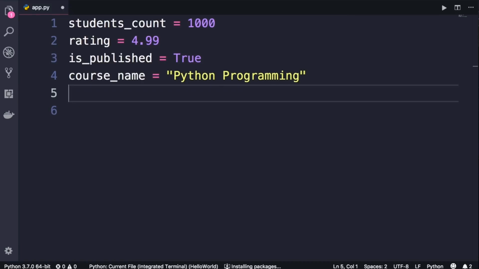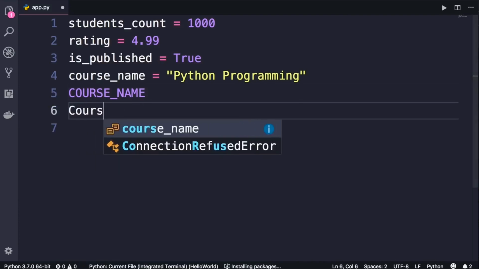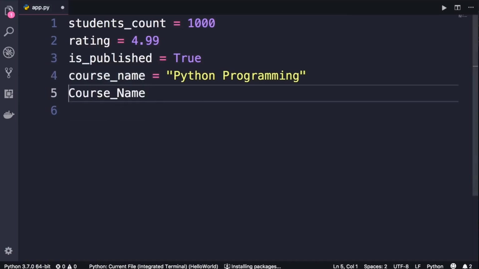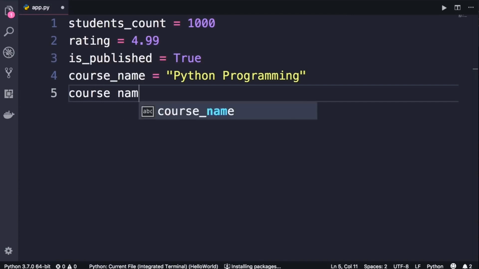Now, the second thing that I have consistently used in this code is that I have used lowercase letters to name my variables. So here we don't have course name all in capital or in title case. All letters are lowercase, right? Let's delete these. The third thing that I've consistently used here is that I have used an underscore to separate multiple words. And I've done this to make my variable names more readable. Because in Python, we cannot have a space in variable names, so we cannot have course name with a space. And if you put these two words together, it's a little bit hard to read. That's why we use an underscore.